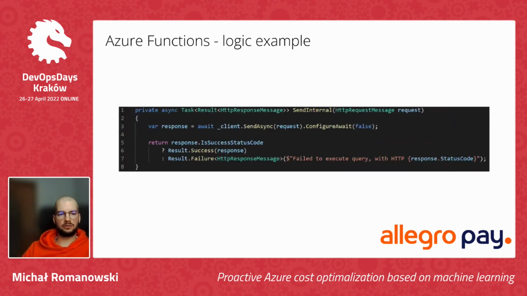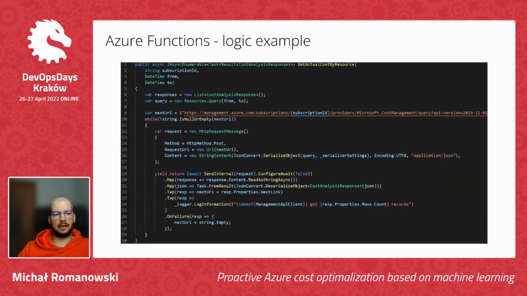So how are we using this? Here I've got a simple method of handling the HTTP communication. On line number 3, we are sending an HTTP request. Then we are reading the status code of the response, and based on that status code, we are returning either result success or result failure. Then, based on that result class, we are constructing those railways.